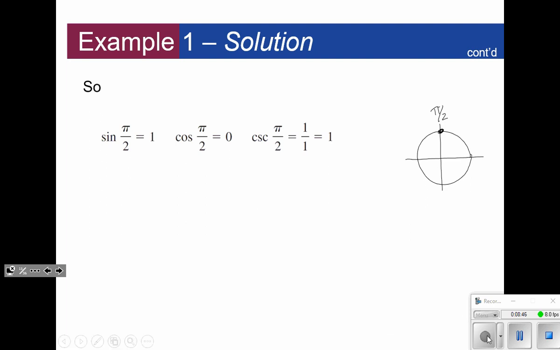Okay, the next one here, cotangent. I don't know why they're doing them in this order, but cotangent, remember, is sine over cosine. Oh, sorry, that's tangent. Cotangent is cosine over sine. So 0 over 1 is 0, so that works. Okay, that's why they're doing them in this order. Now I see, because these are all the ones that are defined.